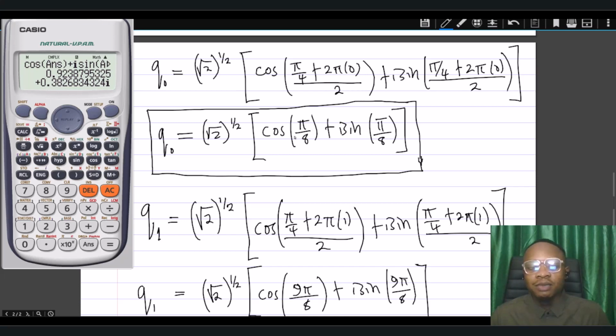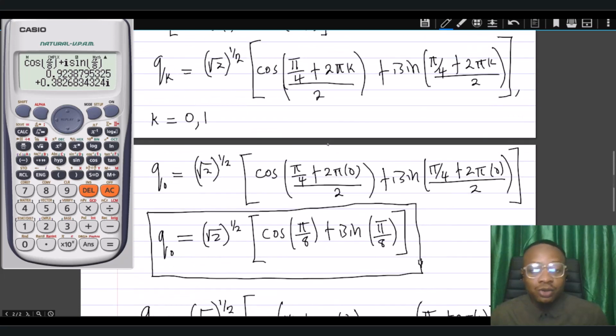So let's see what that would give us if we actually did cos pi over 8. This is 0.9238, 0.3826. If we did cos pi over 8, you see that it gives us the same result. So cos pi divided by 8, then plus I multiplying sine of pi over 8. So we have shift and then pi, then 8 right here. Then we come here and close the bracket. So this will be giving us the same thing. So let's put in that form. So you see, it gives us exactly the same thing.